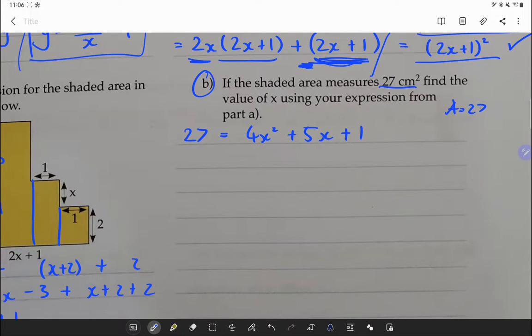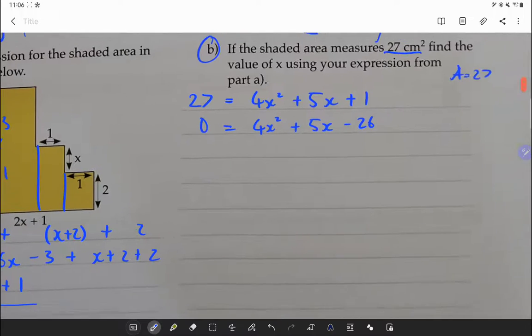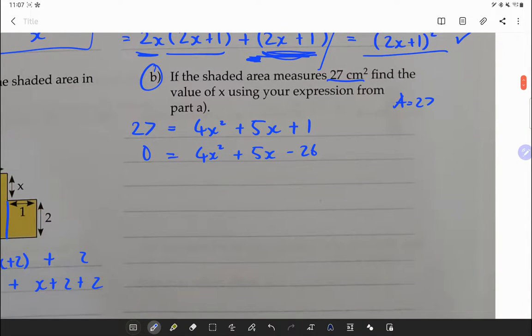All right. Let's move that around a bit. It's a quadratic, so I want to make it equal 0. So it's 4x squared plus 5x, and we have minus 27 from it, so we're going to get 26. Okay, now to work with this, just checking, make sure. Because if I got this part wrong, then all of this fails. But I'm just going to press on.